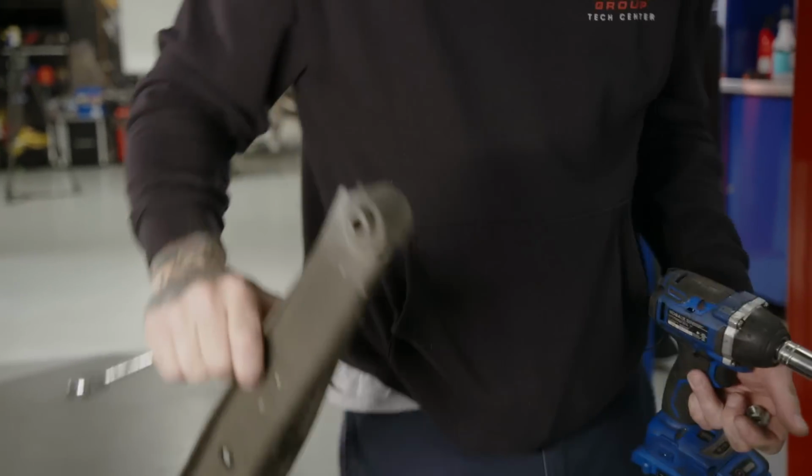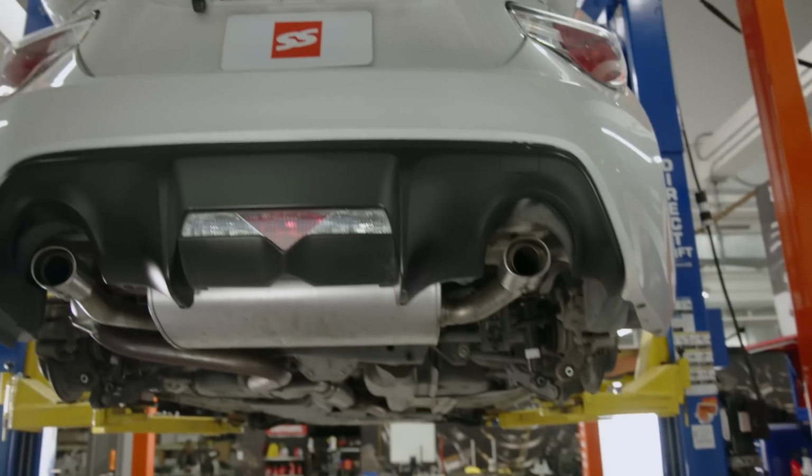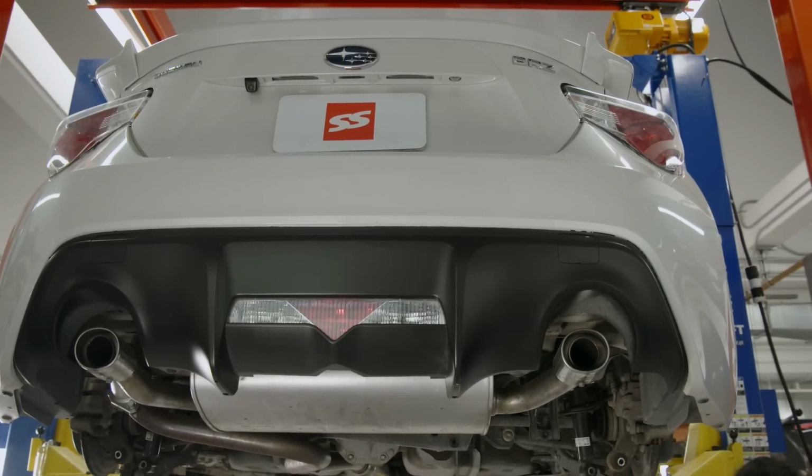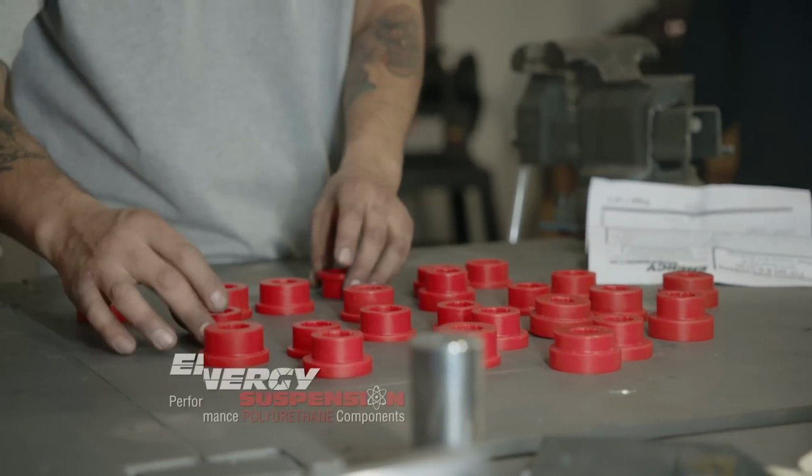All right. Christian's going to show you guys how to press these in and put the new ones in, and I'll do the sway bar. Christian's a master at this stuff. There you go, Christian. Five minutes later, Jason, why aren't you done yet? Are these hard to do, Christian?